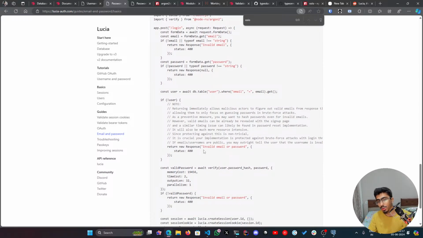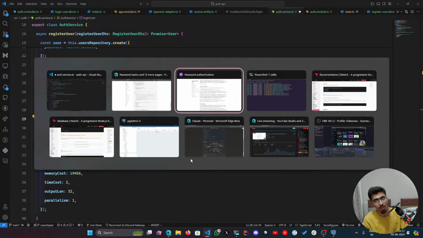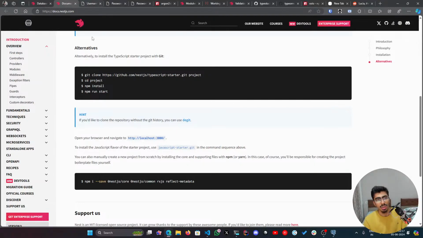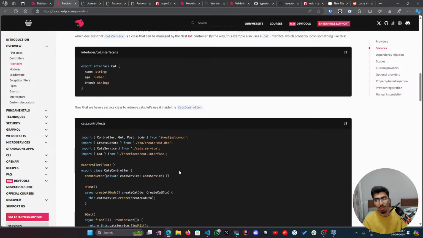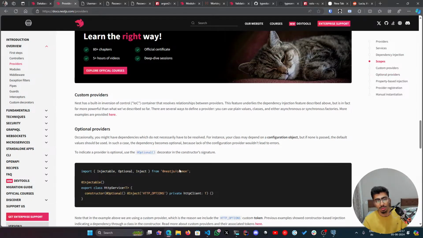Okay, you return a new response. So okay, this is interesting. In Nest.js, in the providers, how do you return? Like, okay, occasionally we might have dependencies which do not necessarily have to be resolved.